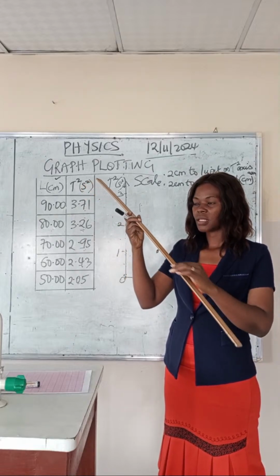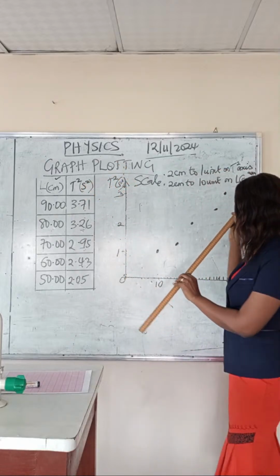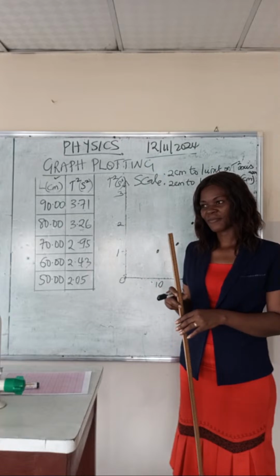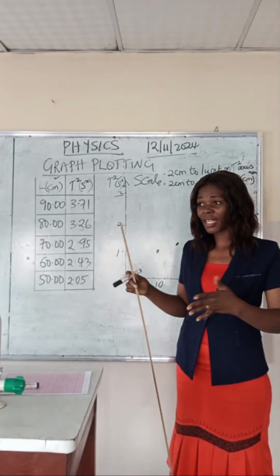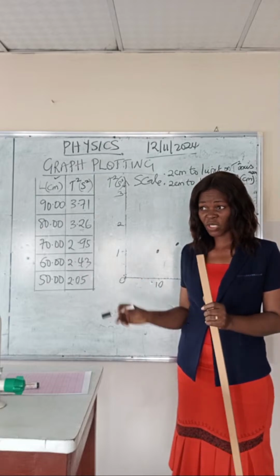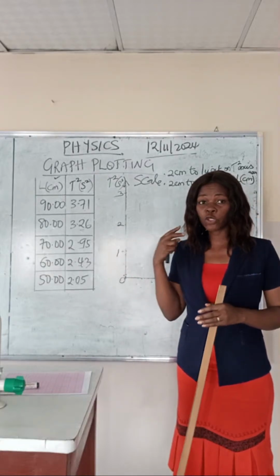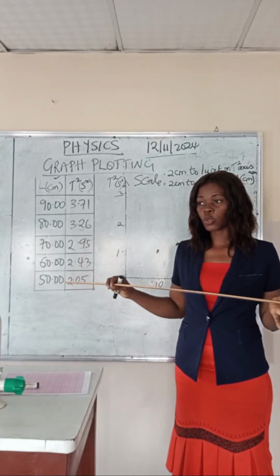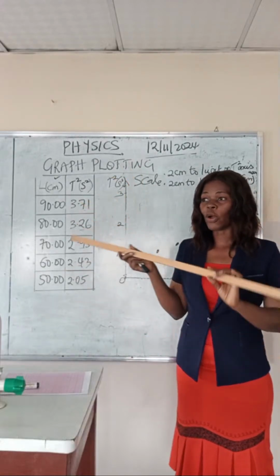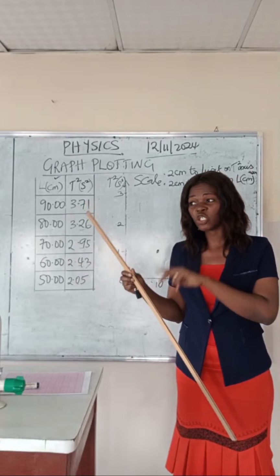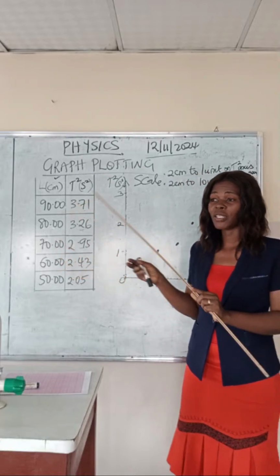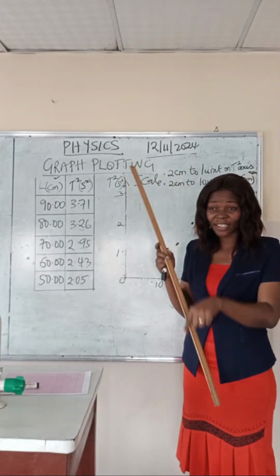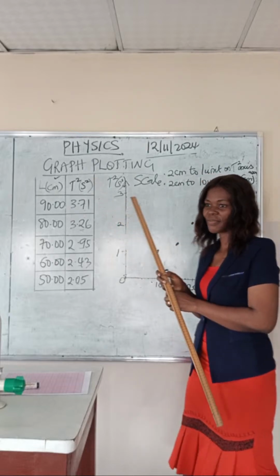Now listen. This point, I'm going to join it. Even if all the points did not enter, they are still correct. But you try as much as possible to make them enter, not by adjustment, it must be straight. But for instance, if we have 2 points that did not enter the line I'm going to draw, how am I going to place the line? You're going to place your hand in such a way that the 2 points will be evenly distributed. One will be on this side, one will be on the other side. So before you draw the line, you must consider what I'm just saying. So let's get to work.